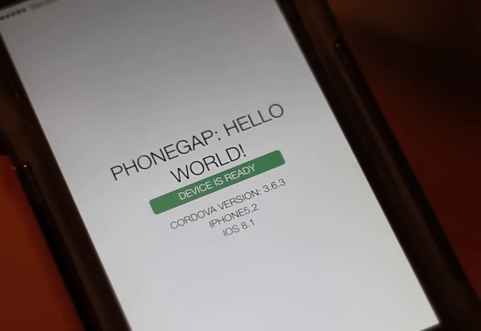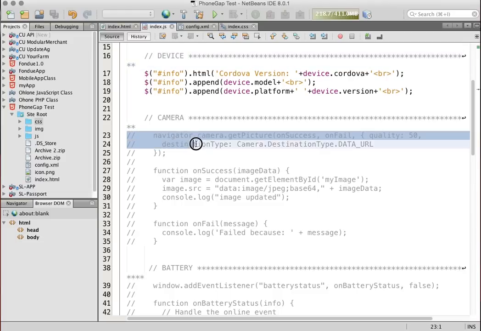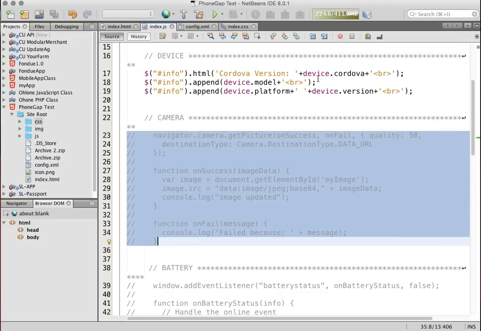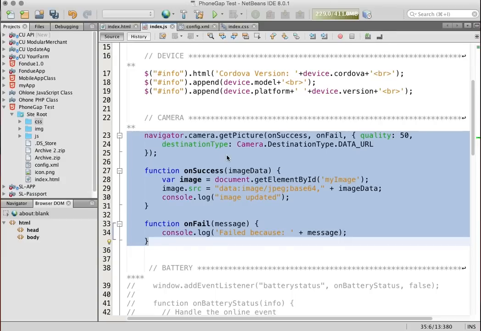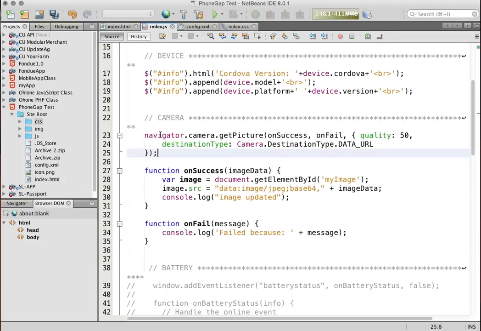How about we add the camera plugin? So I'm going to uncomment this information here. How the camera works uses the navigator keyword. And then we want to get the camera function, getPicture function. And of course, look at the plugin documentation at phonegap.com and it'll explain all the parameters for calling these functions and how to use them.